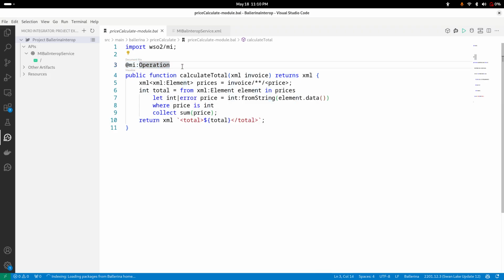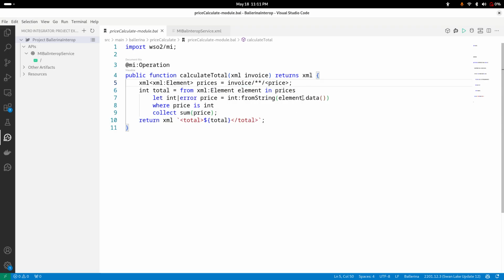This is what does the magic, and when you build this particular module component, you will be able to call this particular function from the MI end. So here in this case, the invoice is the XML. Out of the entire payload of that invoice XML, it is going to fetch the price tags of the XML and read all the price XML elements. Under that XML element, you are looping each individual element, and then doing calculation.